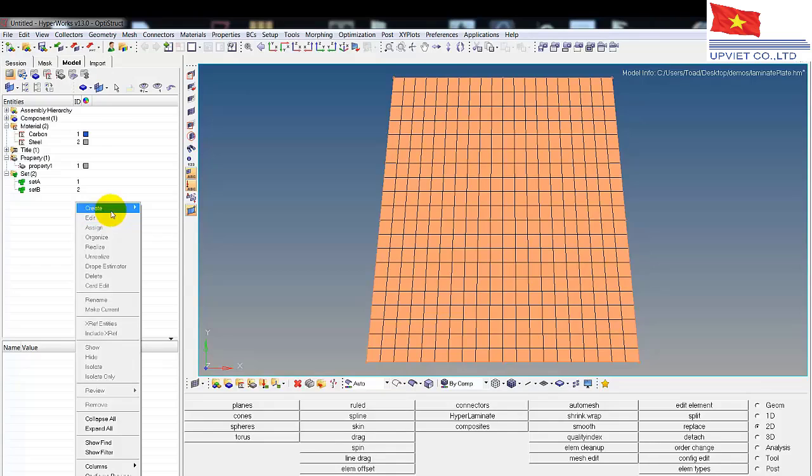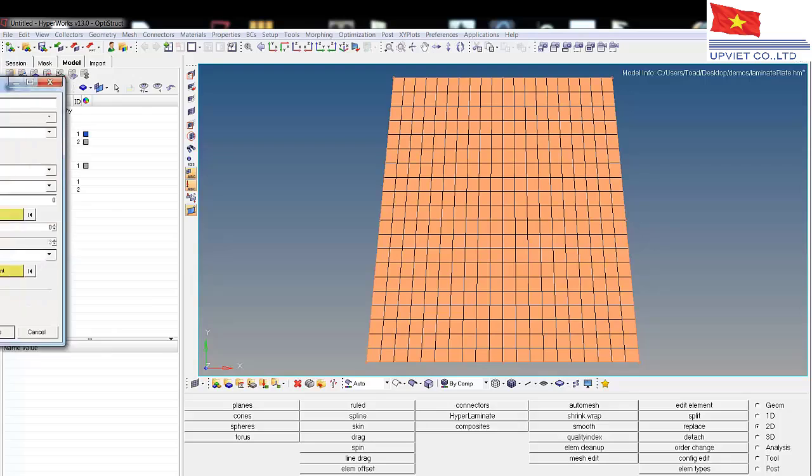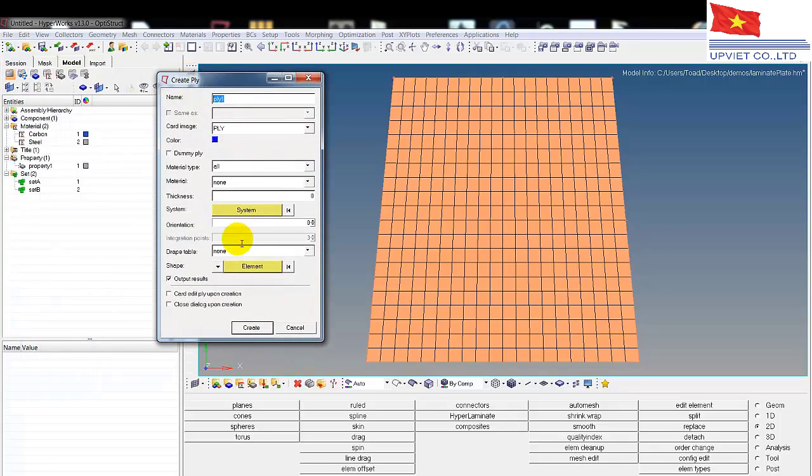So let's go ahead and create a ply. And here's ply. Now, we can do this now, we can do it later. Let's just choose the material. In this case, we only got one that we're going to use, but you may have several different types of laminate that you can choose from, different carbons, different structures of carbon, etc. And let's put in a thickness. If you forget any of this, you can do it later. So let's do that as 1. And I'll make it blue.